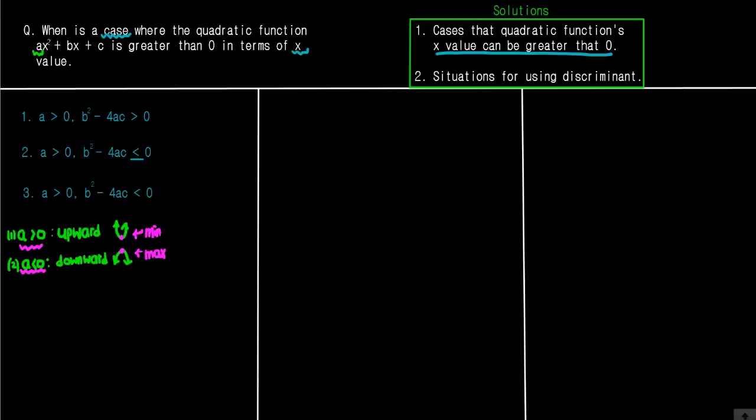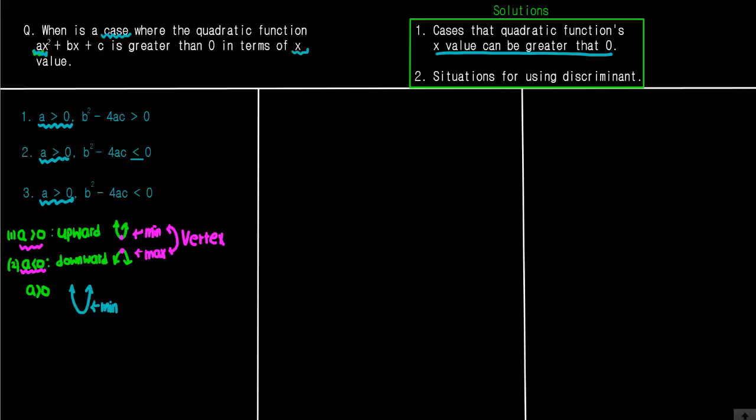So this is what a does. It defines the type of the function. The minimum and maximum points are the lowest or highest points, defined by the a value. If we add the minimum and maximum cases, we call it the vertex of the function. If you look at our choices, all of the a values are greater than 0, which means the graph will go upward, and it only contains a minimum point as its vertex.